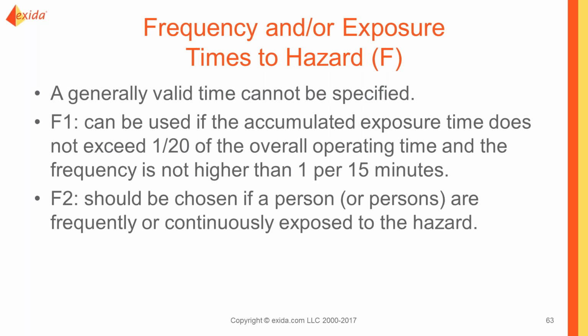Frequency and exposure. You can say infrequent if it doesn't exceed 1/20th of the overall operating time, and or not higher than once per 15 minutes. F1 can be used if the accumulated exposure time does not exceed 1/20th of the operating time, and it doesn't occur more than once per 15 minutes, and you should use F2 if frequently or continuously exposed to the hazard.